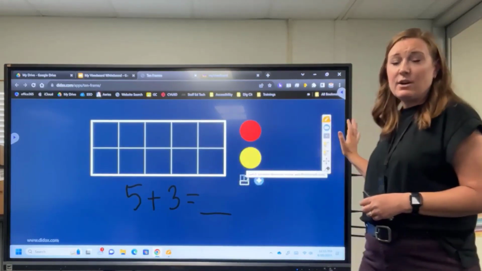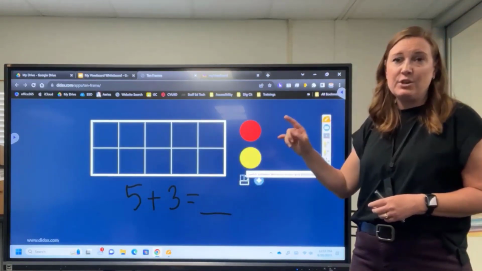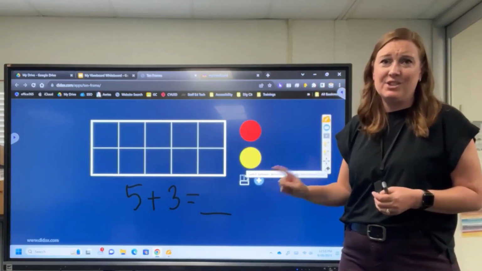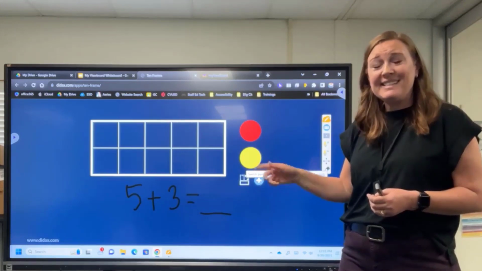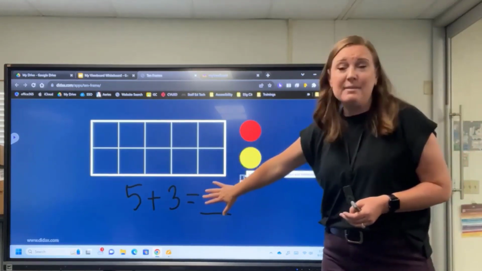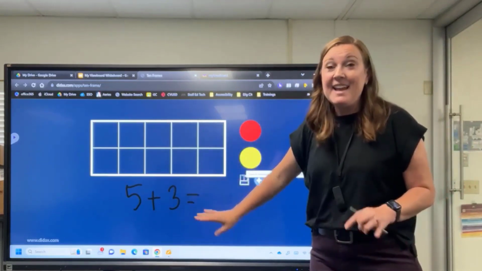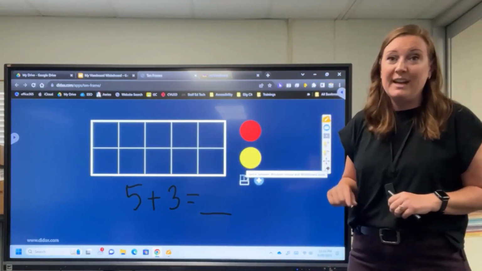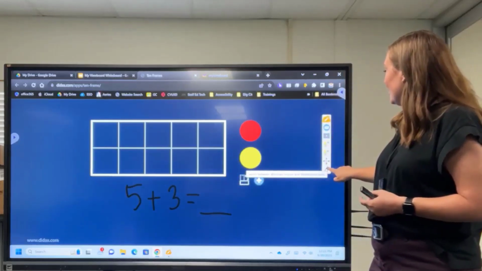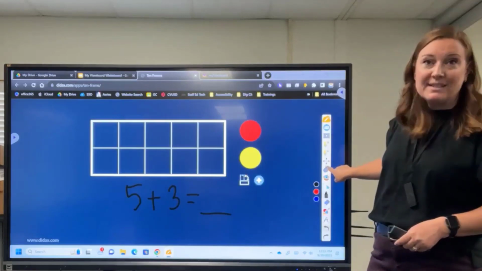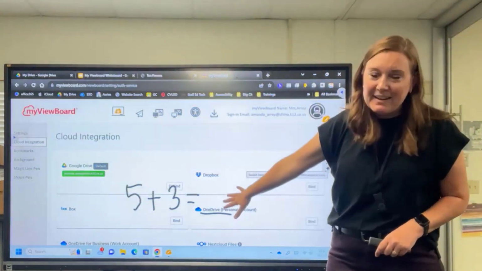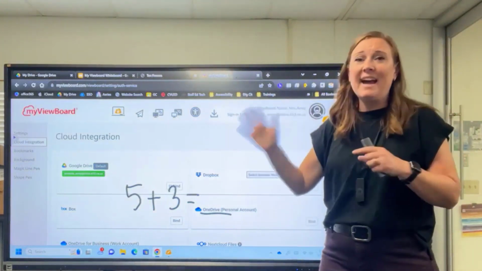viewboard. If I use the overlay tools, I'm not able to do anything else on my screen other than just write on it. But here, I still have capability to interact with other websites. If I'm not worried about that staying right there and I want to toggle back and forth between curriculum or whatever other sites, I can just tap the mouse icon, and then that makes it so now I can tap other sites. Yes, my annotation is still there, but I still have functionality.